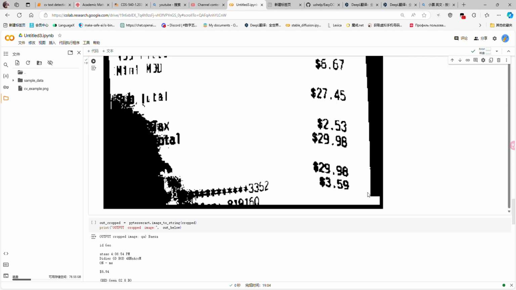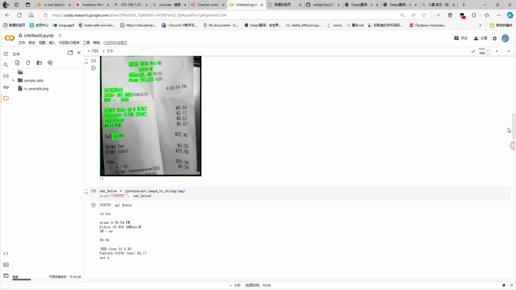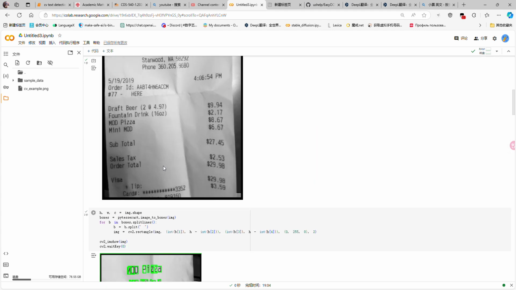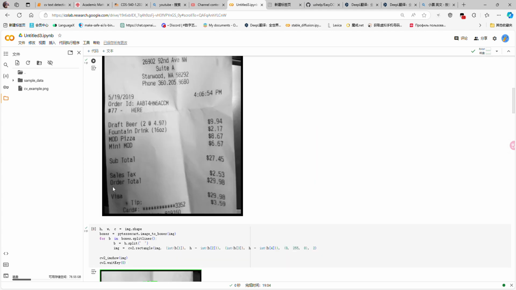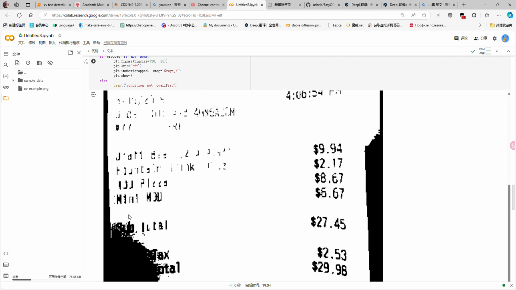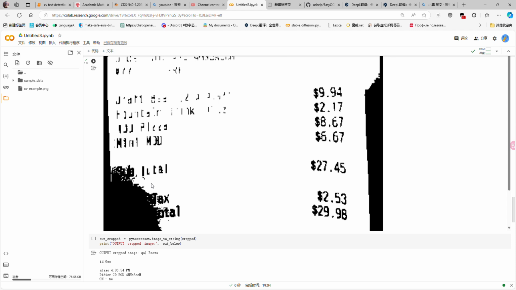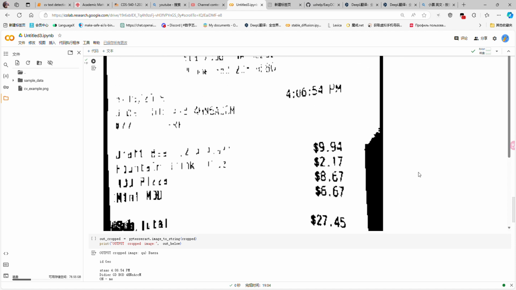Okay, for this part, let's see the original picture. We can see maybe there's some light reflection, so after I do the grayscale, it is detected as black.